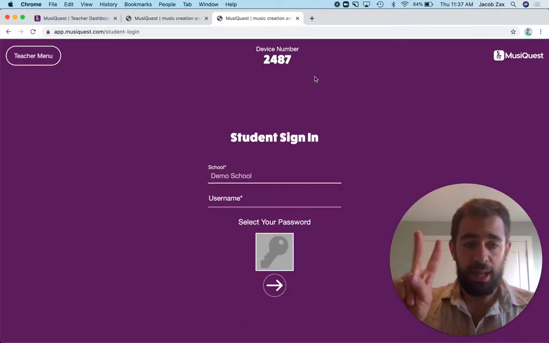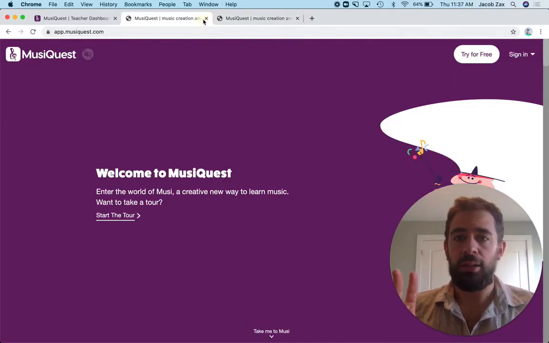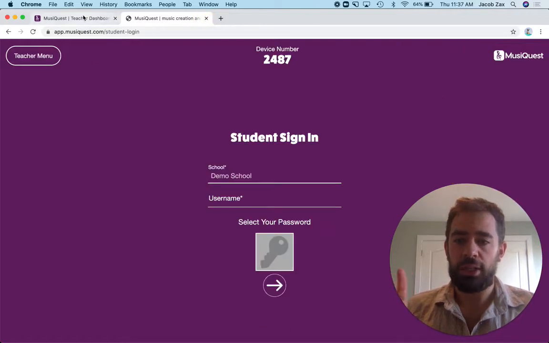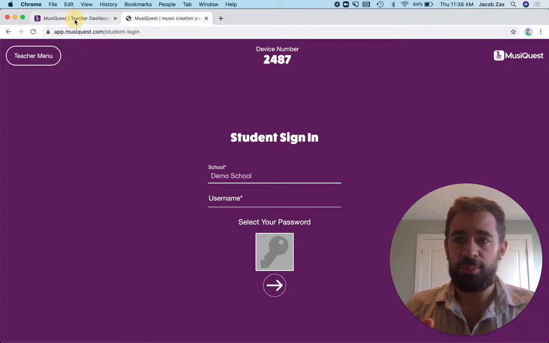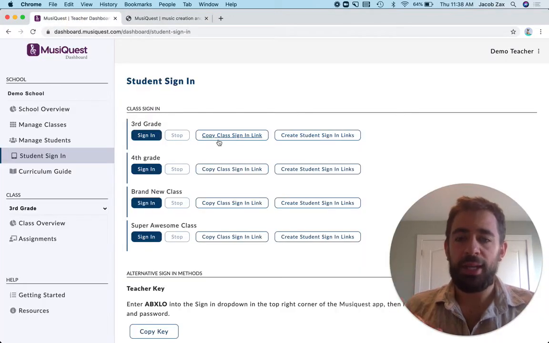The second method is also a class sign-in approach for a slightly different scenario. Here, our students are already at the sign-in page. Let's say that you had a class that was using your set of Chromebooks or your set of iPads, and now you're transitioning between classes. They've signed out. New students are coming in. You want those students to get going quickly, of course, and if they have to type in their information, it might slow things down, or one or two of them might forget. We'll cover that later.